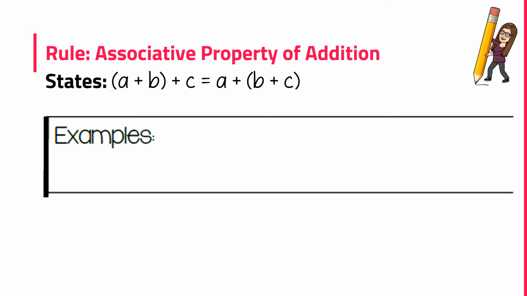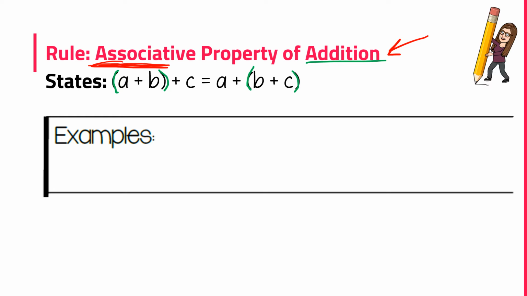The next tab on your foldable says Associative Property of Addition. So whenever I see this word associative, I think of associate. Who do I associate with? Meaning, think of friend groups, right? Friend groups can kind of move around, but they still all stay together as friends. So take a look at these parentheses here. One day, A plus B is hanging out, but they still have friend C. And then the next day, B plus C hang out, but they're still friends with A. So we can move the parentheses, we can associate with different people in addition, and it's still true.